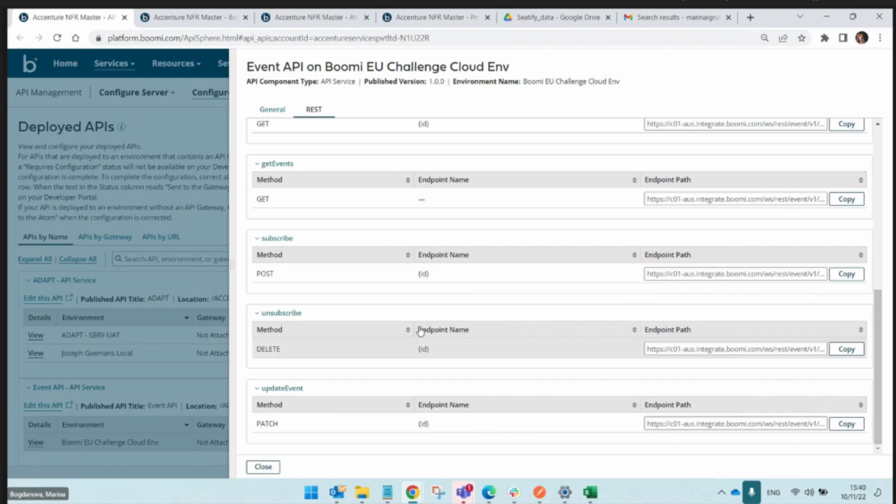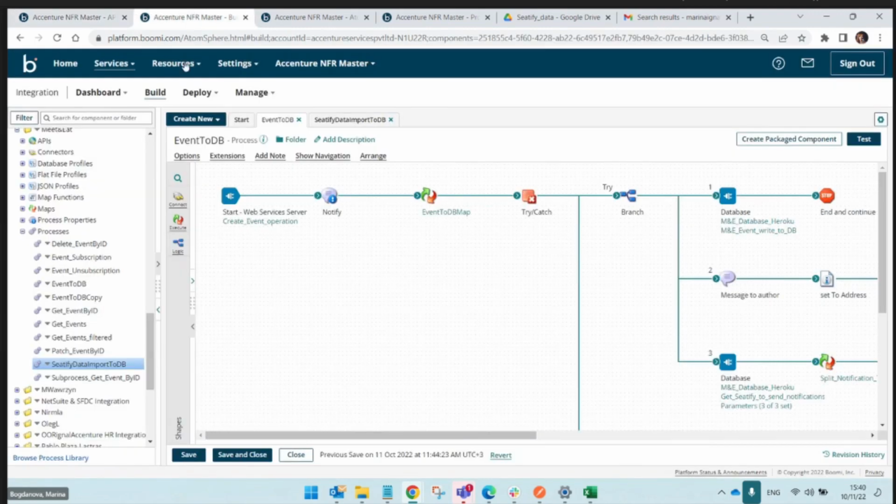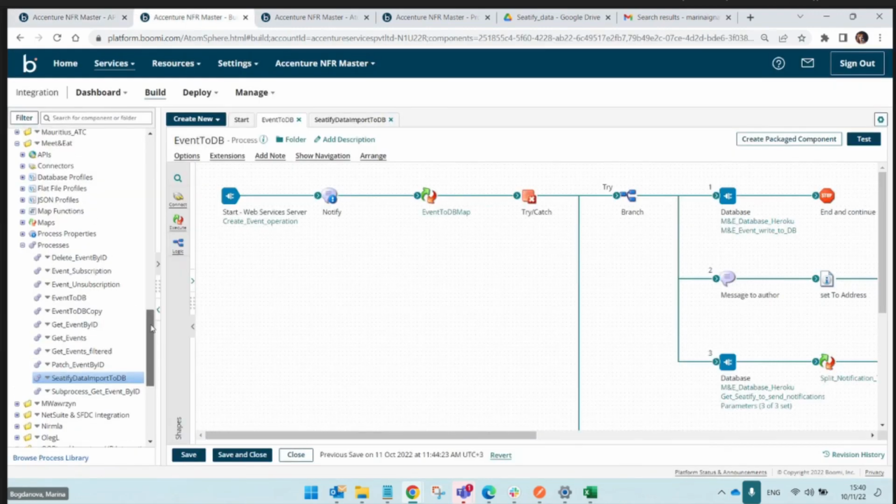And let me show you some backend integration which we built. Here on the left side, you see Meet and Eat, our folder with all components which we use to build our processes.